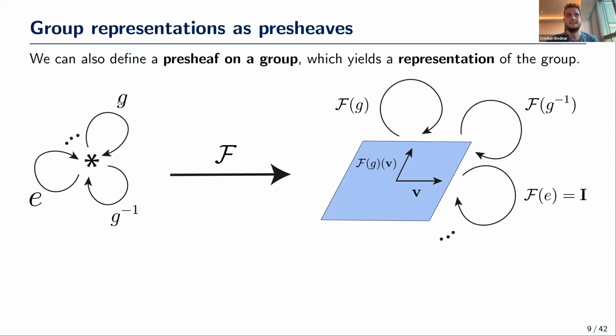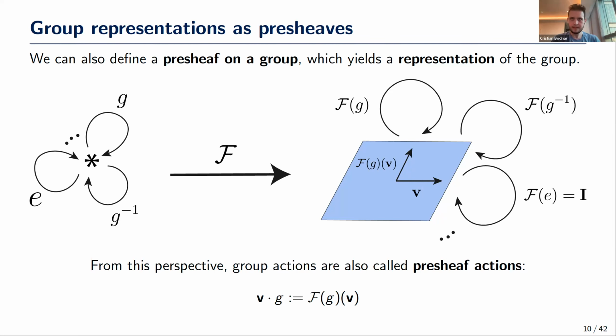So for instance, if this group is some rotations in 2D, we map them to these rotation matrices. And here I'm just giving you an example. If I have a vector v in this vector space, and I apply this matrix f of g, which just rotates v by 90 degrees, you get this new vector. So that's something that we recover. Essentially, we recover a very familiar thing, which are these group actions and group representations and things like that. So in this sense, we're going to generalize this idea of group actions.